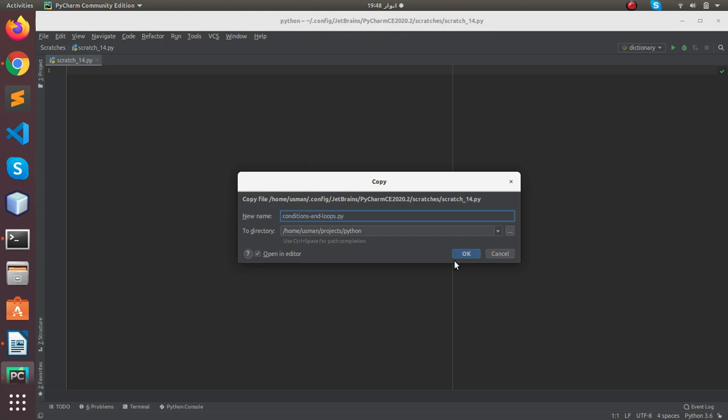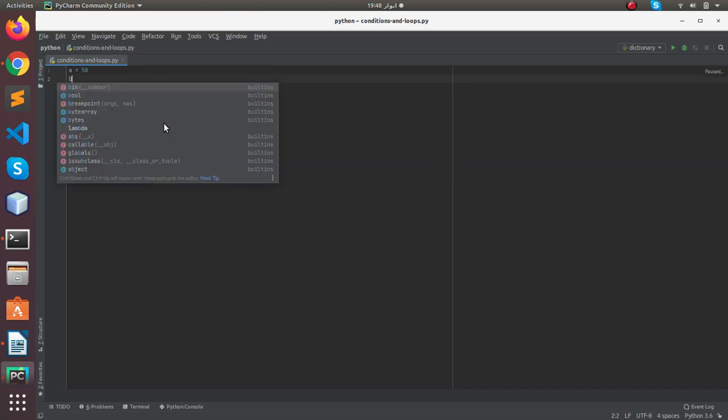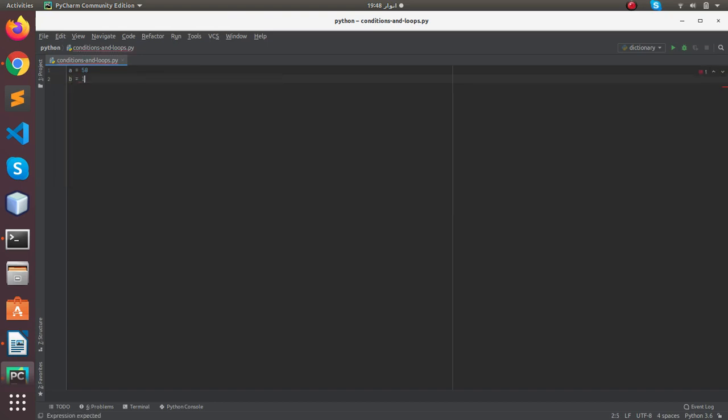Okay, let's declare a variable A, give it a value 50, and declare a variable B and give value 100. And let's use the if statement to do a comparison between variable A and B.